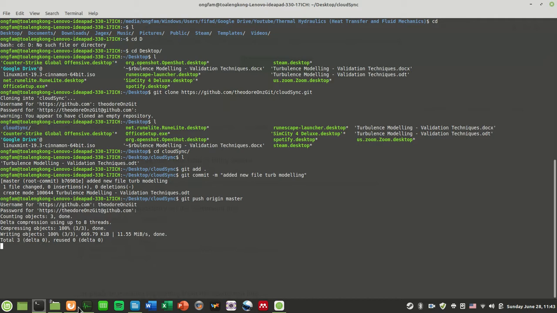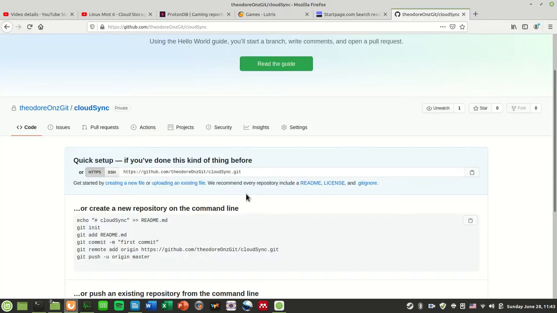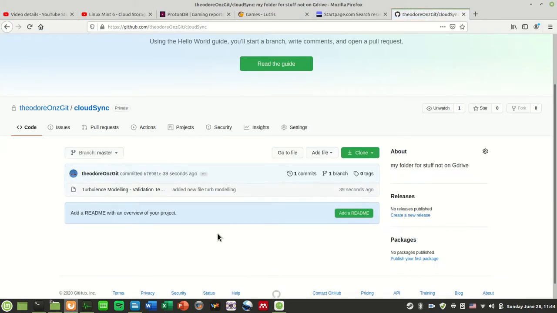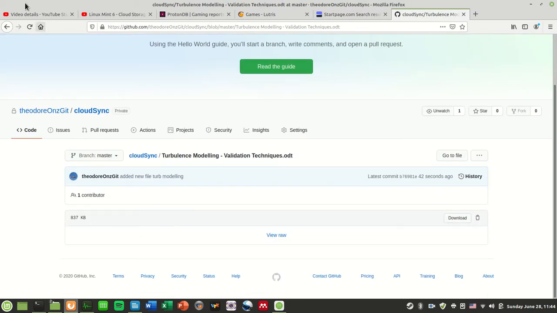What happens now is that when I reload the page, I have this file over here, the turbulence modeling ODT, and that's how you upload it.